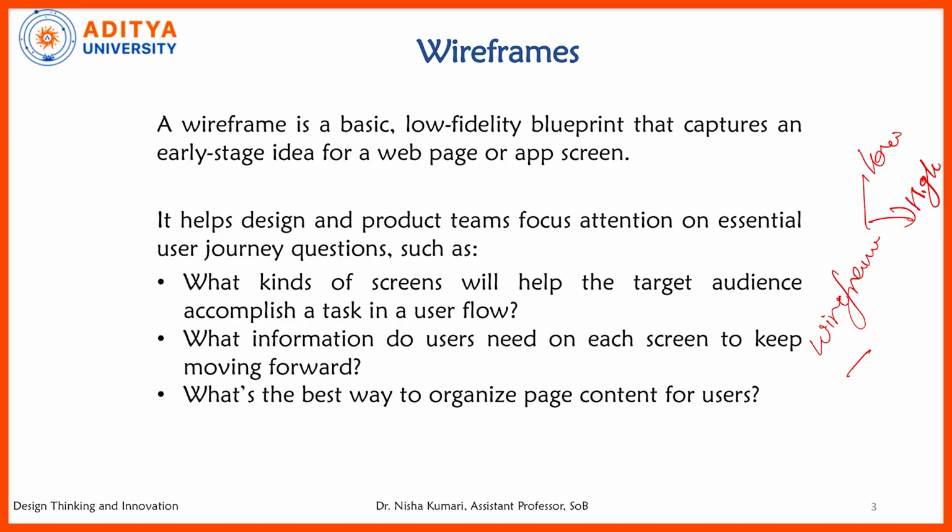And this particular wireframe focuses on the essential details of your user journey, with questions such as: what kind of screen will help the target audience to accomplish the user flow, whatever task they want to perform using that particular app? What information do users need on each and every screen of your app or software? And what is the best way to organize your entire web content or page content for effective utilization by your users?